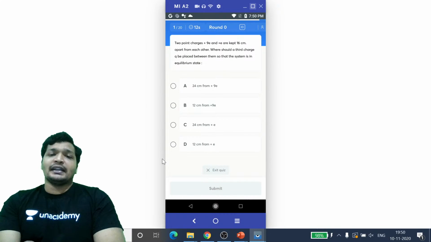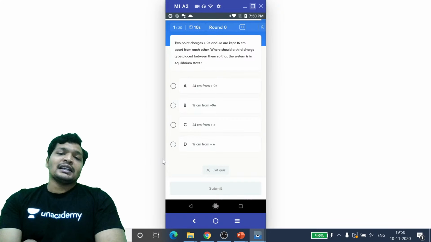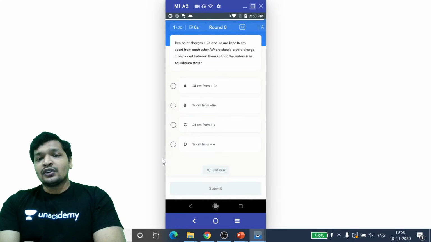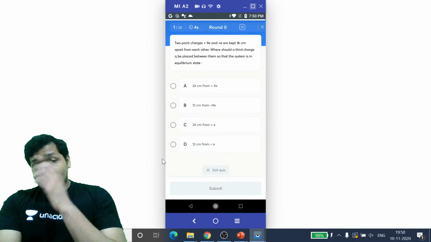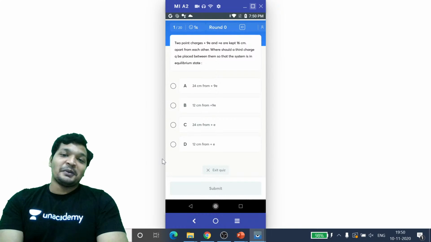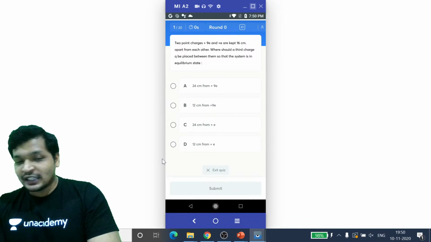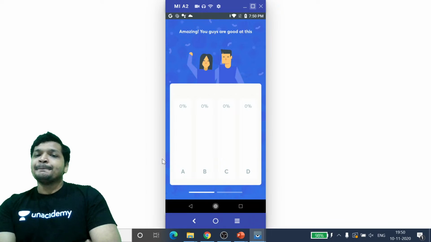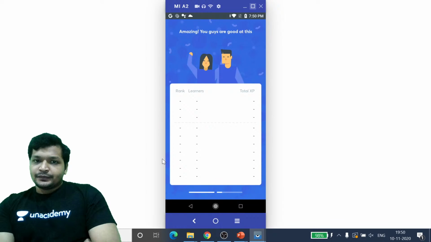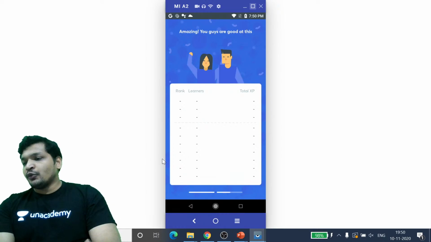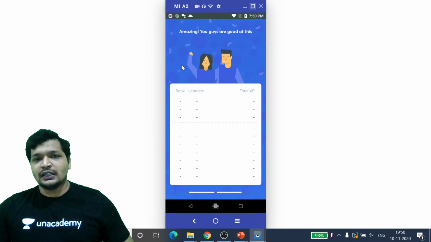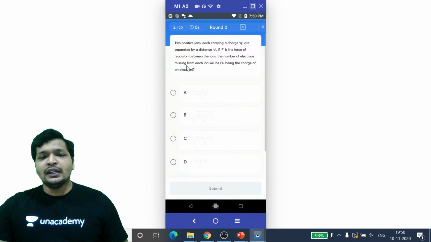Take it as 3 by X. Then you will get something like 3 into 16 minus X is equal to X. You should be able to calculate it using your pen and paper. I wasn't able to do it just through words, but still fine. Alright, let's move on to the next question. Anyway, it's a balancing of charge. This was like the first topic that we got started with, a simple one.